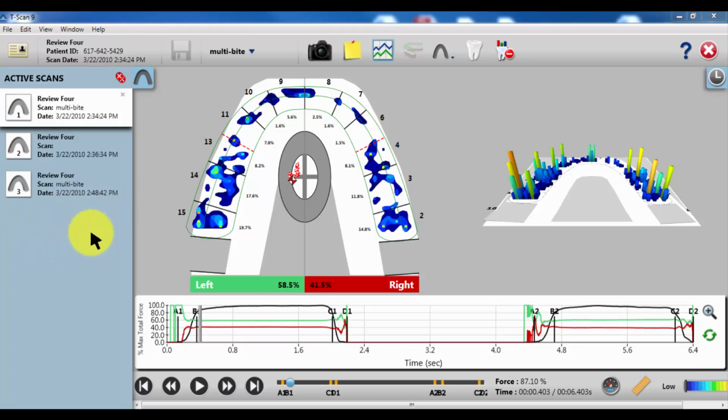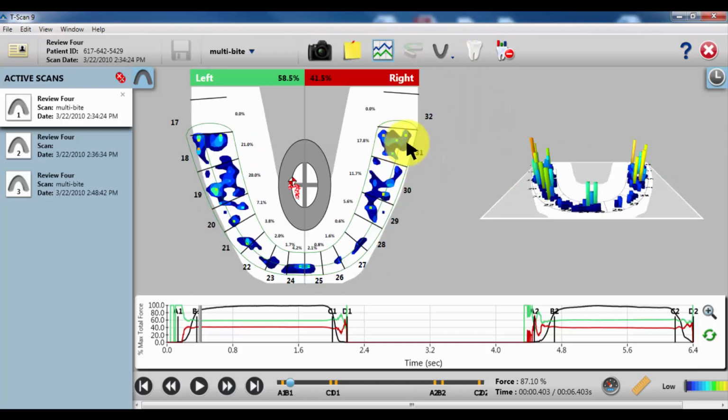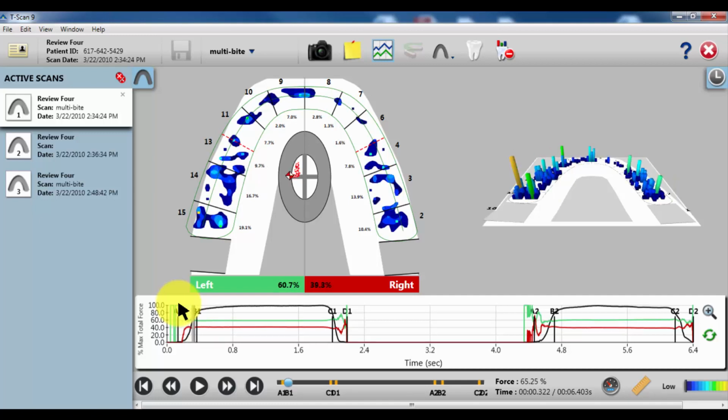So when a patient comes in, in this case the patient was complaining about a forceful, painful contact on 2, and if we flip the arch to the lower, 31. When they took the standard closure multi-bite like we normally do and proceeded through the A to B area, there wasn't any clear demonstration of forcefulness, especially since the forces are pretty low during the closure here. The highest force during the A to B area was a yellow, green, and a slight orange, which at this point in the movie is somewhat acceptable.